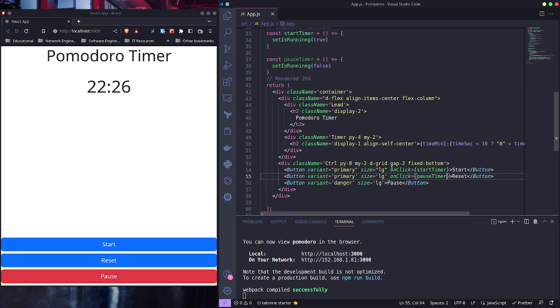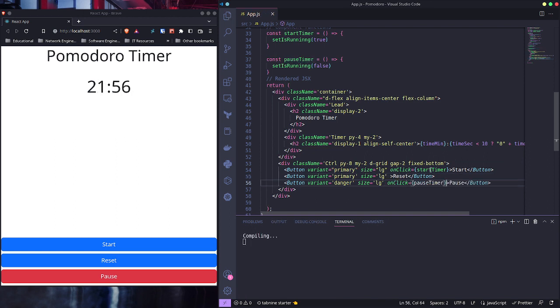And I'll save it. And the cool thing is that you'll see that the React app actually refreshes, but the virtual DOM is still running in the same state that it was before. As you can see, we are keeping track of the state. The cool thing is that we can actually pause it. Oh, I actually put in the wrong one. It should be paused, not reset. So let's go ahead and set out of this and add it to pause.